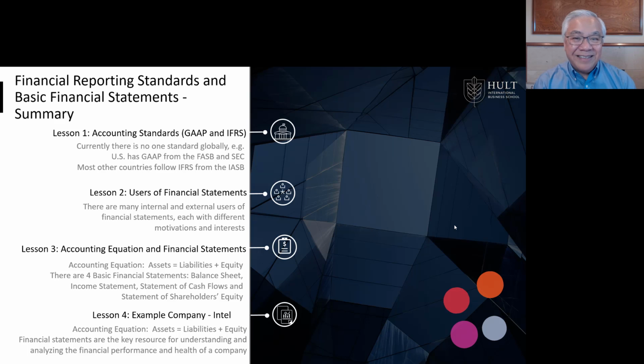Hopefully, got that. Finally, we looked at a company, Intel, that's big and maybe complicated. And we're seeing that as complicated as it is, even with limited knowledge of financial statements and accounting, we can extract high-level numbers and get some view of how the company is doing. In future topics, we're going to go much deeper and hopefully get you to a place where you're able to analyze a company and assess for yourself their financial performance and their financial health, right?